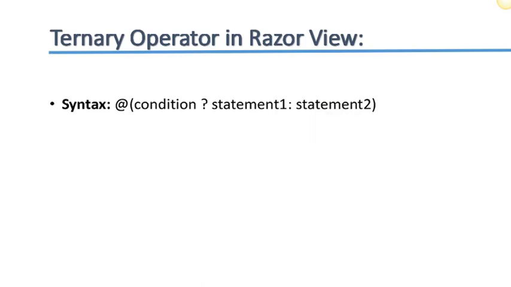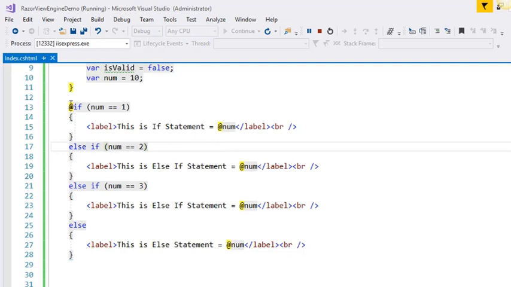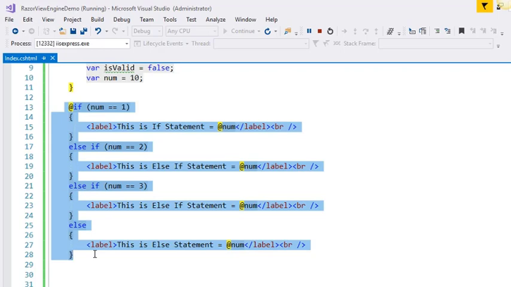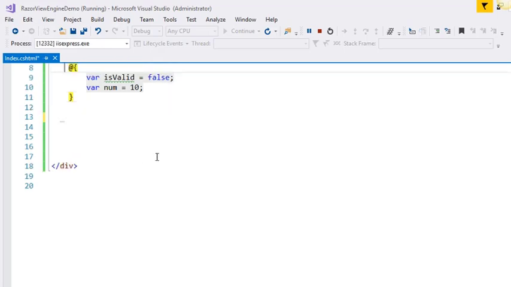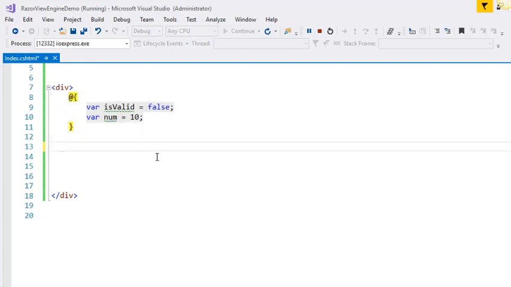So we can go with programming and understand how the ternary operator works, and how we can implement the ternary operator in Razor VB Engine. So flip to Visual Studio. First I will remove this code, and the syntax of the ternary operator is @ with simple brackets open and close.